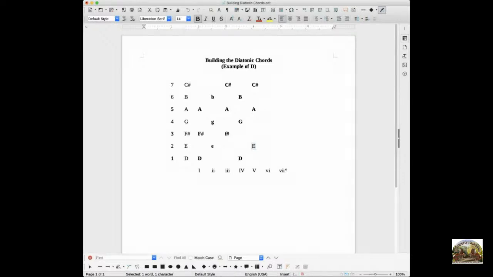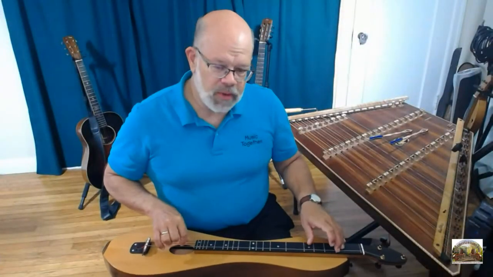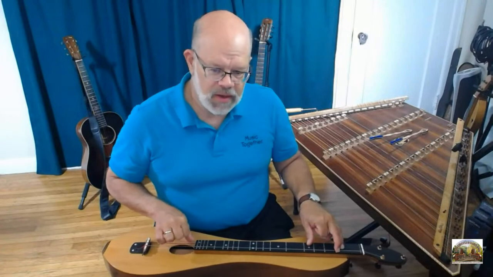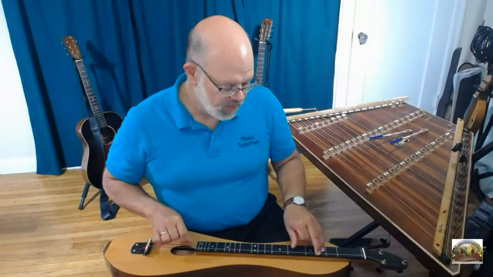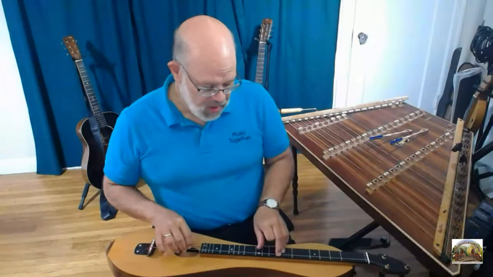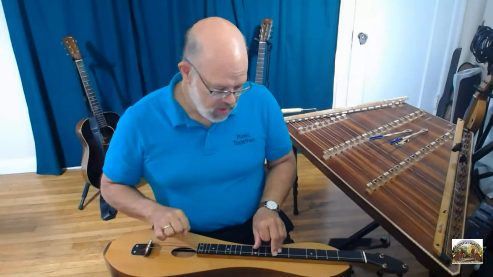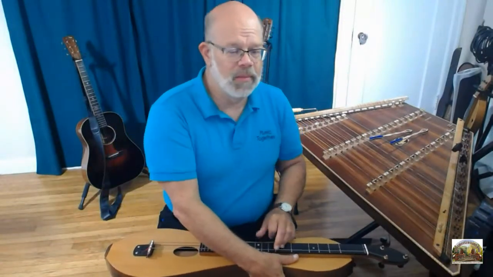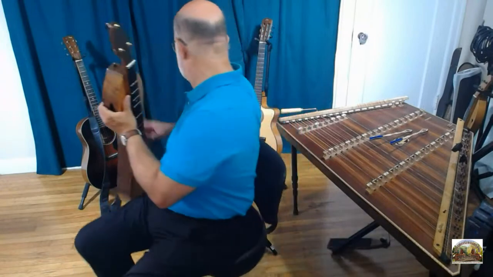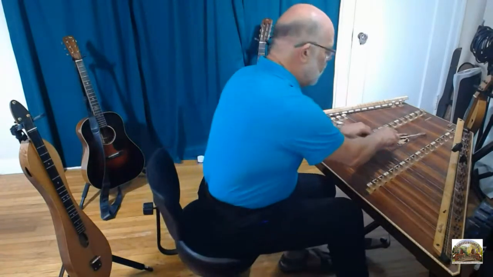Let's step away for a minute and compare the two instruments. A 1-1-3 in DAD tuning gives me an E minor. A 2-2-4 gives me an F sharp minor. And a 5-5-7, it's one L shape, gives me the B minor. So the beauty is on the mountain dulcimer in this DAD tuning, we can get all three minor chords using one shape. Here's the beauty of the hammer dulcimer.